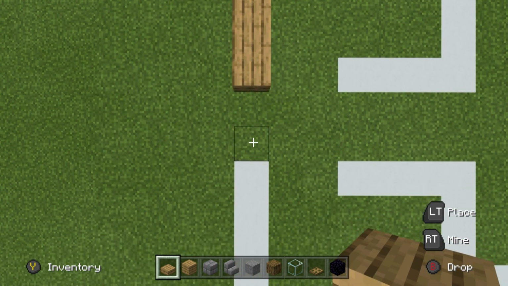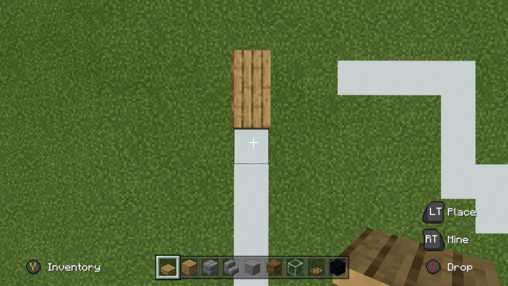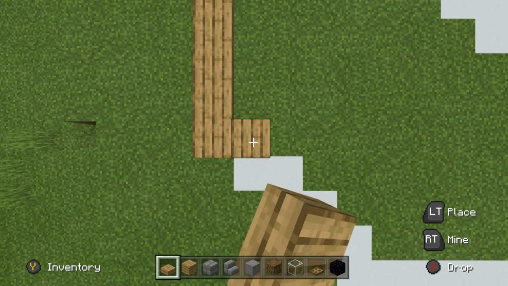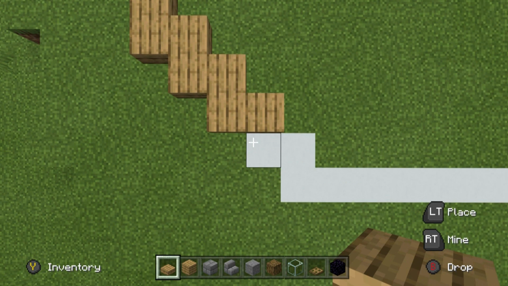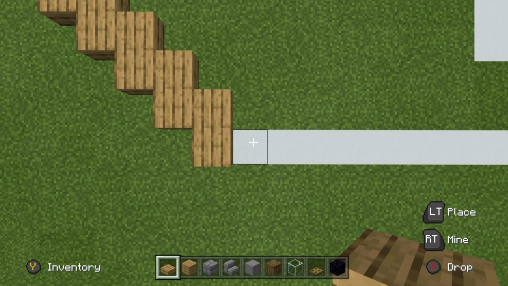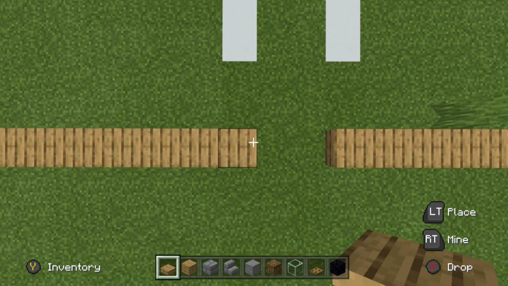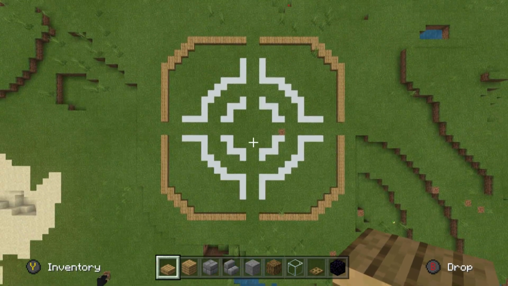Leave a gap of 2 on the ground, and then place another 9. Go right, down, right, down, right, down, right, down, and then right by 8. What that will give you is this. This is the outline for the outer part of our base.